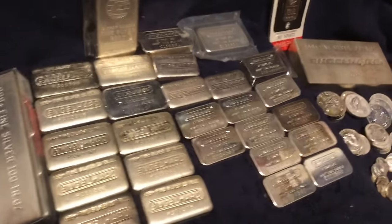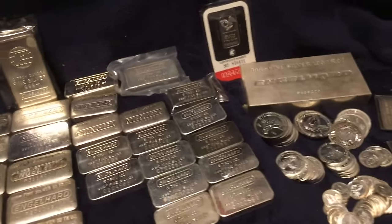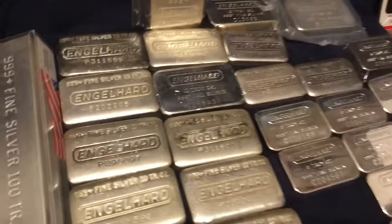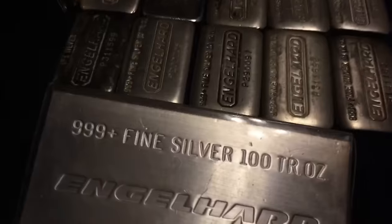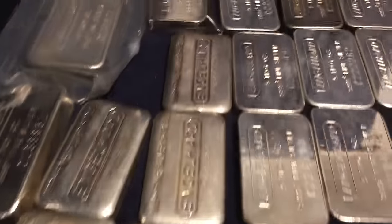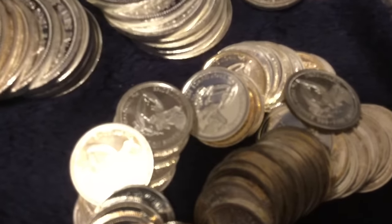And again, I've had this stored in separate locations, so bringing it out, it's a little bit of a challenge to pull it all together here, but it is kind of nice to see all of your silver out. And again, the Englehard bars were my first foray into stacking. This is when I actually started stacking. I've since kind of moved away to more collecting because I felt like I kind of had enough of that kind of silver. And I don't have a whole lot of silver really compared to some of the others in the community here, but there it is.